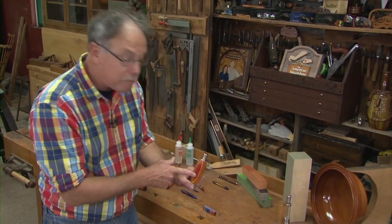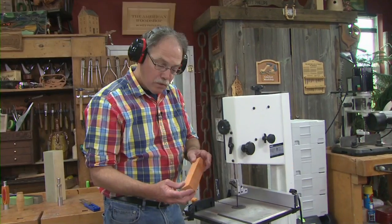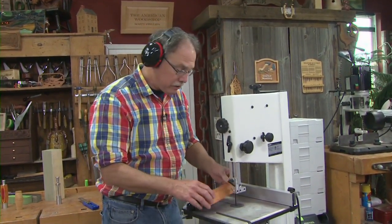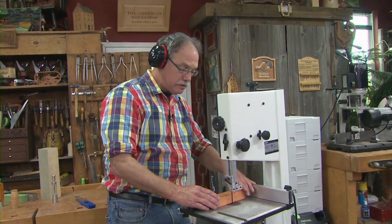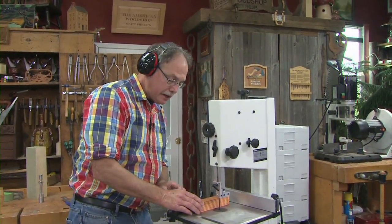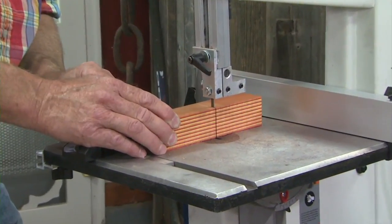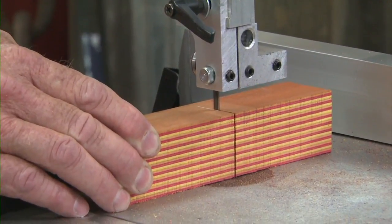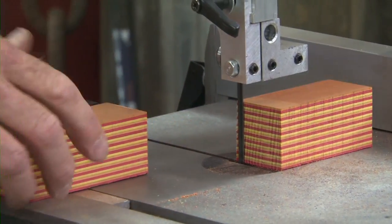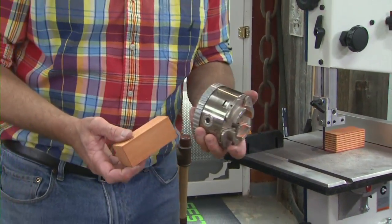Now let's get on to the pump and grind pepper mill — over to the bandsaw. When they press this spectra ply into form, they use glues you do not want to breathe, so make sure you have good dust collection set up. These are prescription lenses that are safety glasses. Using the miter gauge, this blank needs to be precisely 3 and 13/16 inches long. Let it come to a stop, respect that blade, and that will be put onto the lathe with this four-jaw chuck.